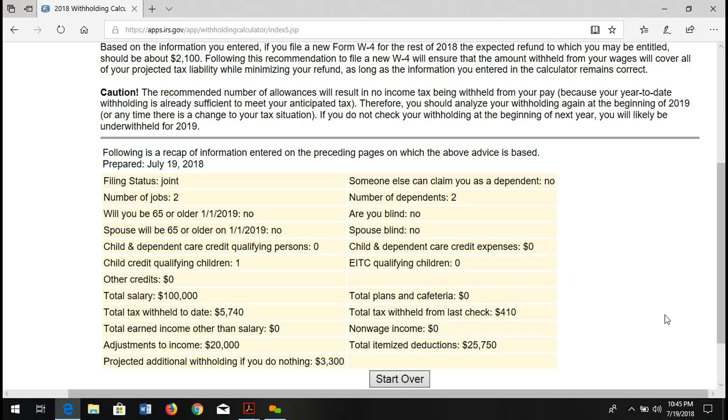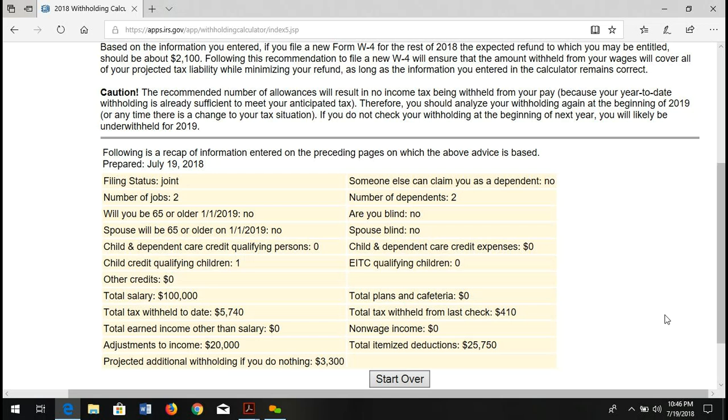So what we've done tonight is we've gone through how to do a W-4 for head of household, which a large percentage of the people in MyEcon fits into that category. That is a single person with a child living with them. And then we have a large percentage of the people in here, business, that are married. That is people who are married and file joint tax returns with their spouses. That's me and many other people in our company here. So what we did is we went over both ways to fill this out.